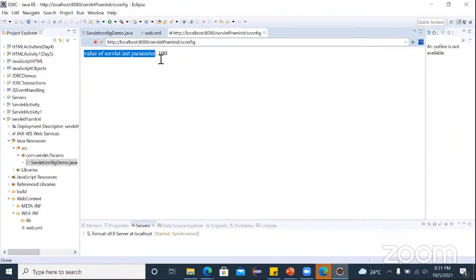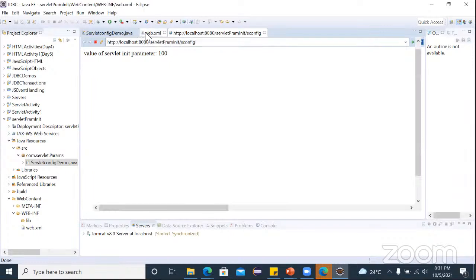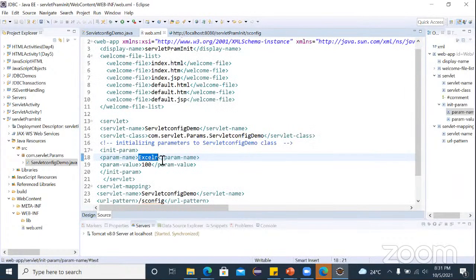Hope you guys can see the value here. It's not only numeric values, we can pass string values as well. For ExcelR, I'm writing Java classes.